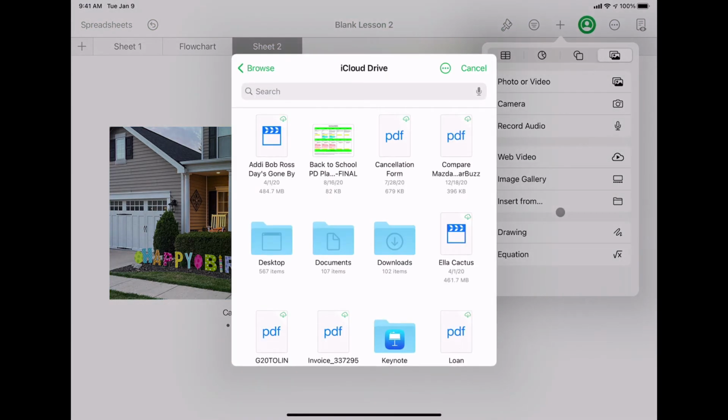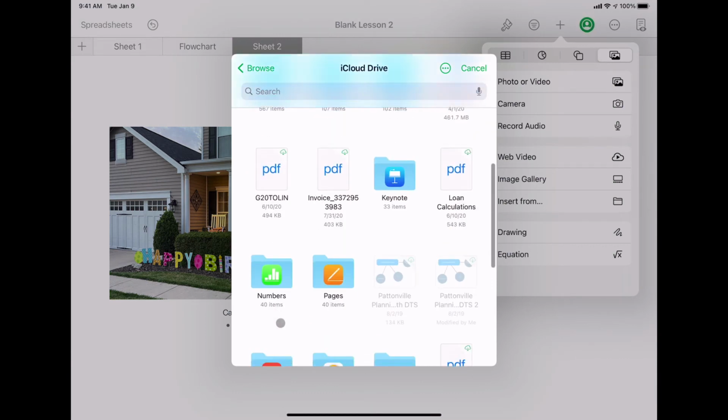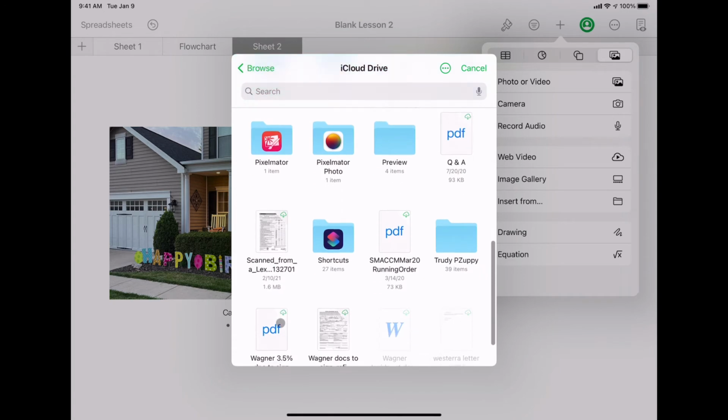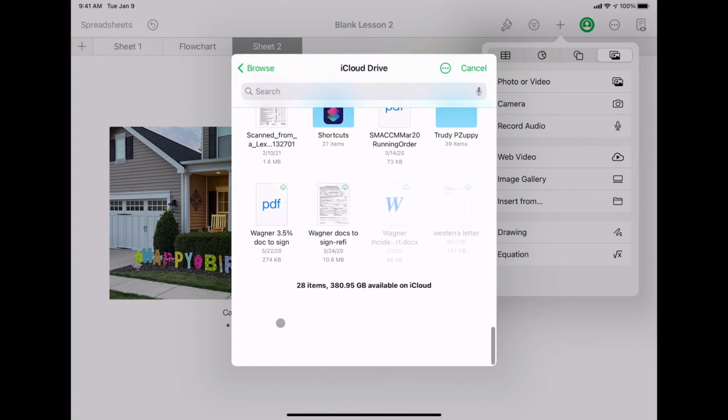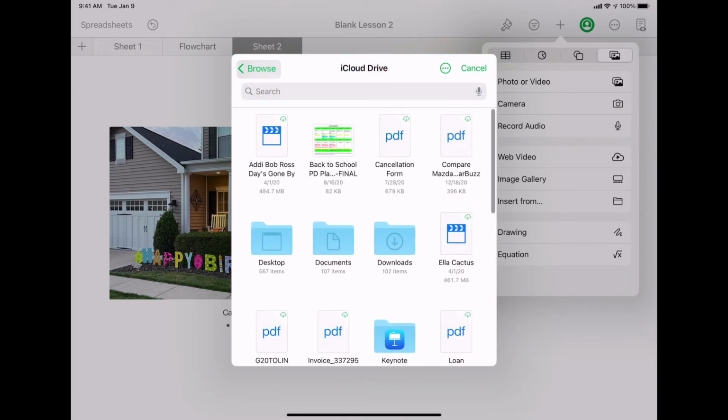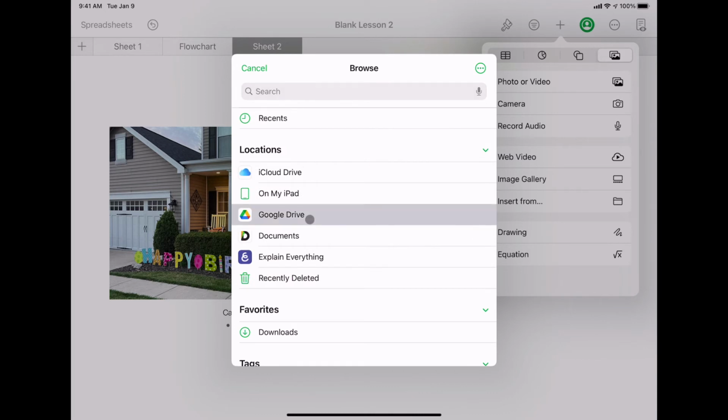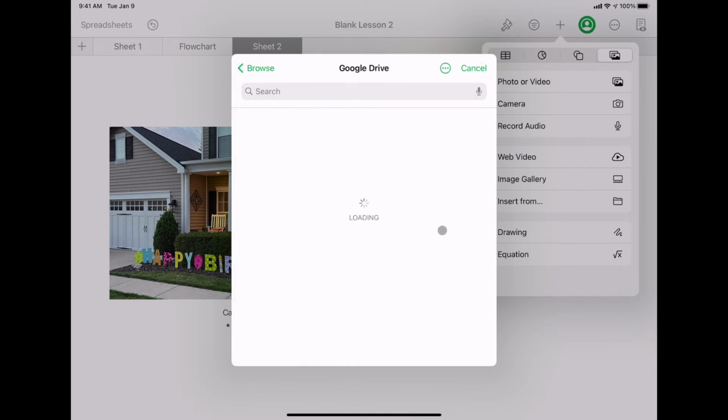Now, I can also insert things from just about anything on my computer. So if I had other documents like maybe PDF files or things like that, I can insert those really easily. Or I can actually go back and insert things from Google Drive. I can insert things from iCloud Drive, things that I have saved to my Files app. I could link those things and put those things right here into my page if I want to.